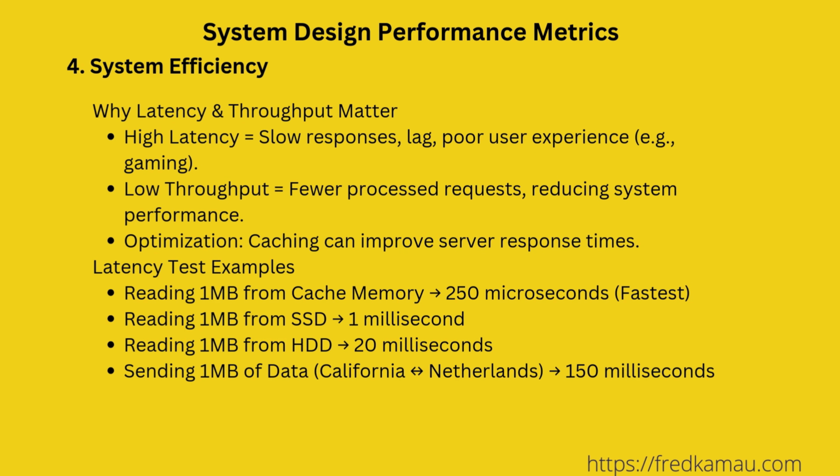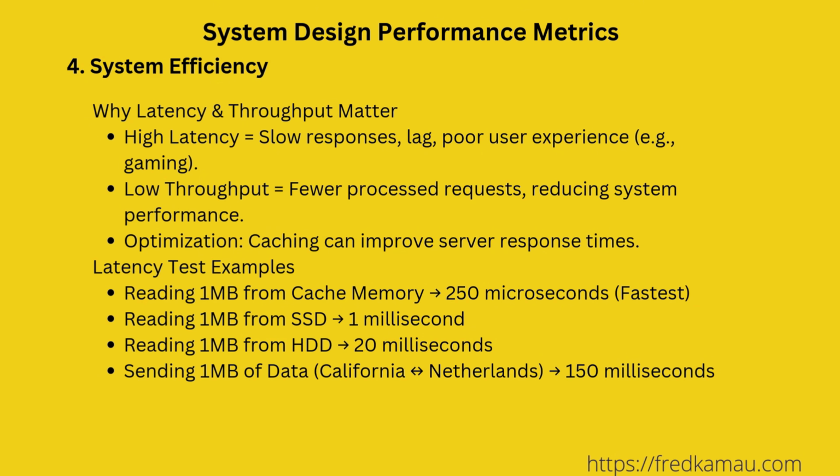So why do latency and throughput matter? If the latency is high, this means that there is high delay in the responses. If the throughput is low, this means that the number of requests processed is low. High latency and low throughput impair the performance of a system. You can look at an example of gaming where latency matters a lot. If the latency is high, a user will experience lagging, which will drastically impair the user experience.